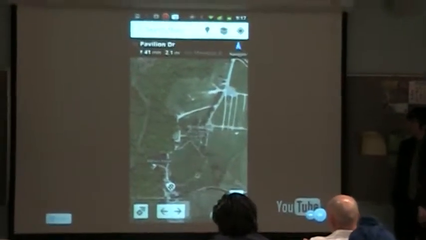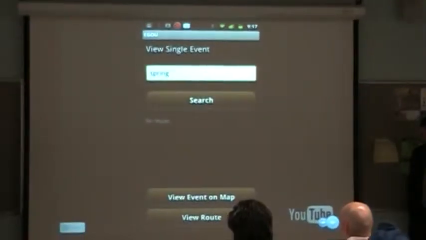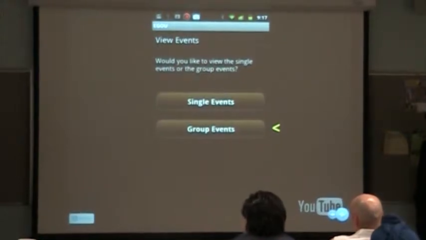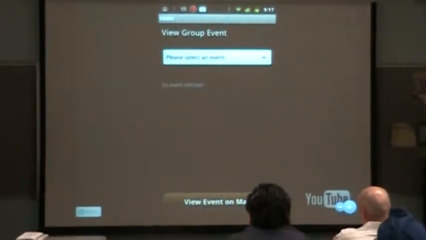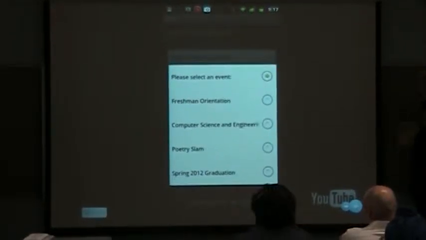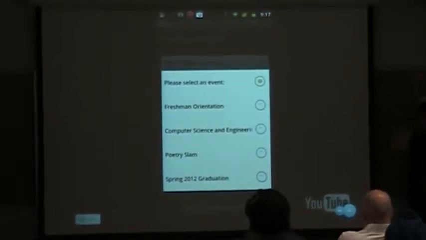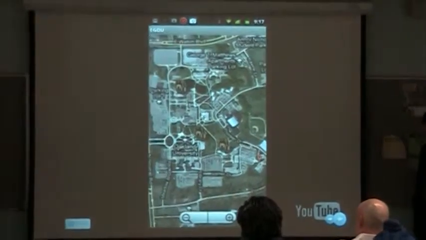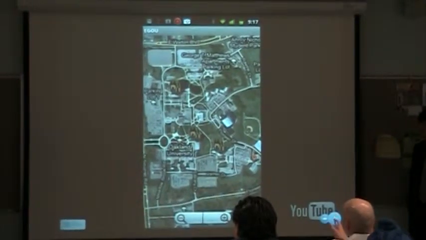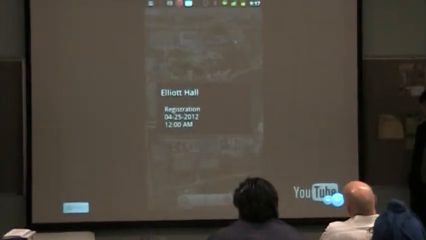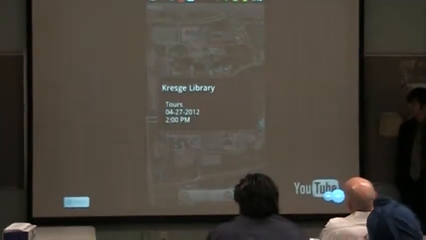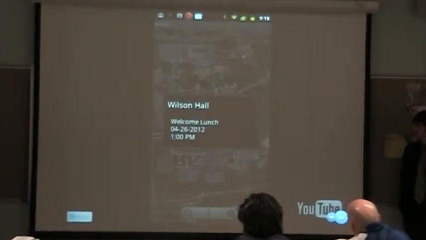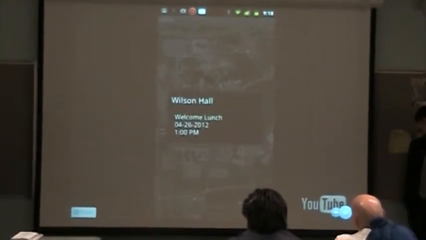And then you can go back, and one of the other things that we wanted to go into was viewing the group events. So I already created freshman orientation. I didn't want to go through an add just because it's sitting through here. So for here, you would select freshman orientation, and then you'll be able to see all of the sub-events that go with it. Now that's kind of a niftier thing because like for iPhone, the calendar, you can create events, but you can't really see related events. So here you actually see all of the related events, and you click on each of the logos, and you can see all of the information associated with freshman orientation. And then you'll be able to route to each individual event.